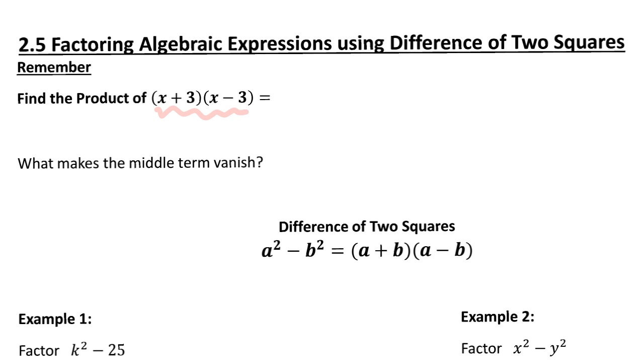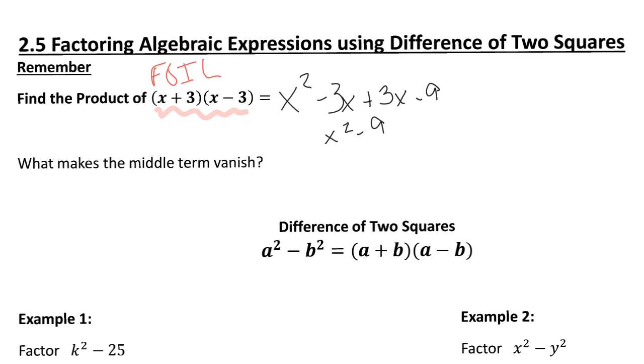So I want you to find the product of those binomials. Okay, so let's pause, and I want you to find the product of those binomials. Okay, so remember, when you find the product of this, you use FOIL. So that's really important. Hopefully you remember FOIL from section 2, okay? So this simplifies down to x squared minus 9.